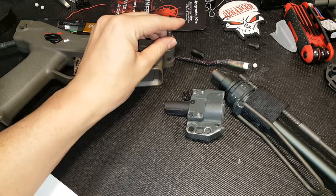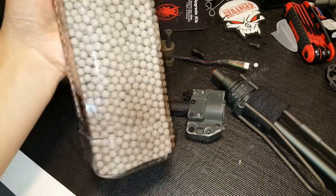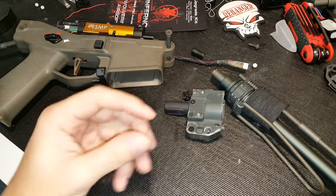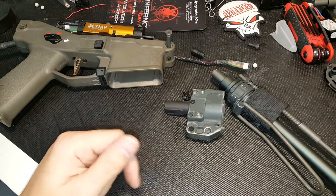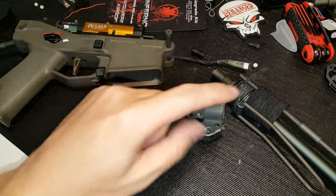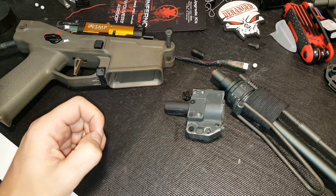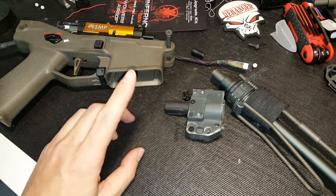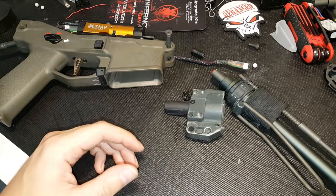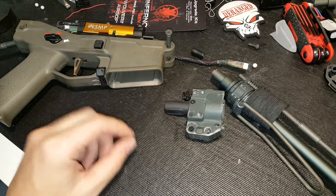A lot of people gave me really good hints. Basically, I was using Vulcan point-three BBs, and they're crap — they won't load a full 120-round mag, there's a lot of resistance loading them, and when you pull the feeder tube out they just barely trickle out. Someone told me to switch BBs, which helped some, but I was still getting a jam on every mag at least once, usually near the end. So then someone said clean the gun, clean the mag, stretch the springs.